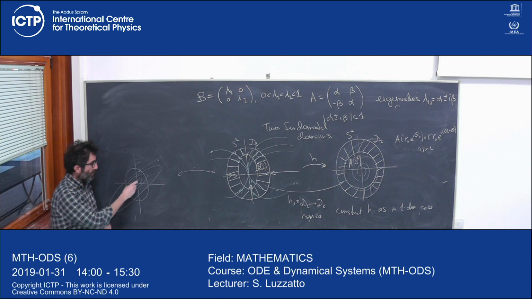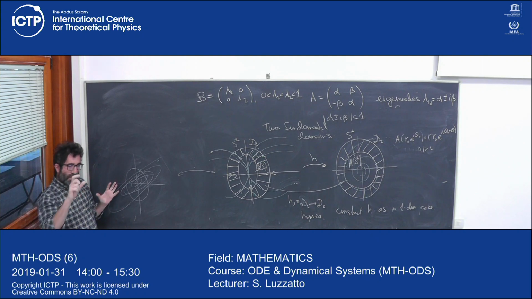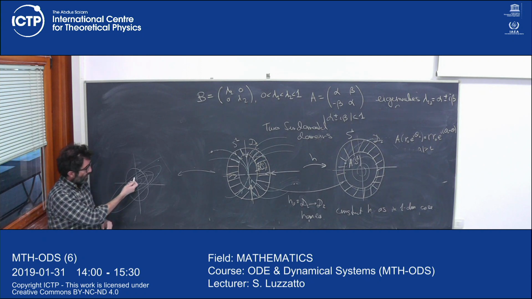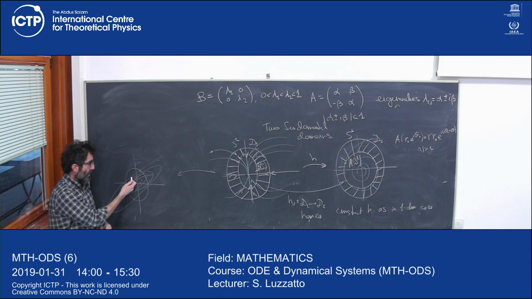It generally will not be contained inside itself. It will be something like this. It will not map inside itself. So it's not obvious how to construct a fundamental domain here. So that's why the big advantage there is that the distance from the origin of the points is monotonically decreasing. You see, these points here, they're not monotonic. You take a point and it is coming closer, but then it goes further away.